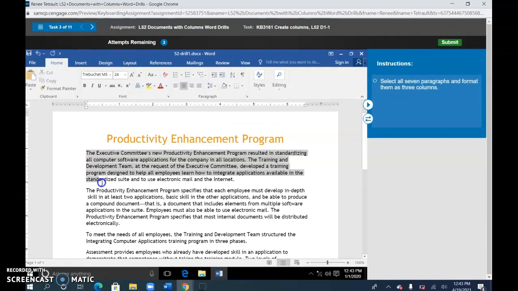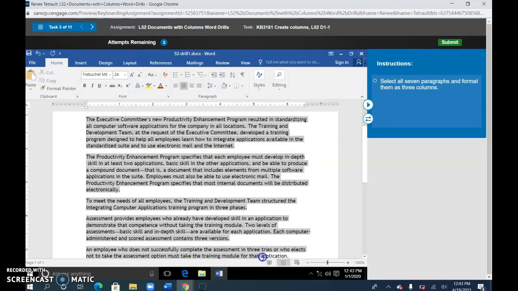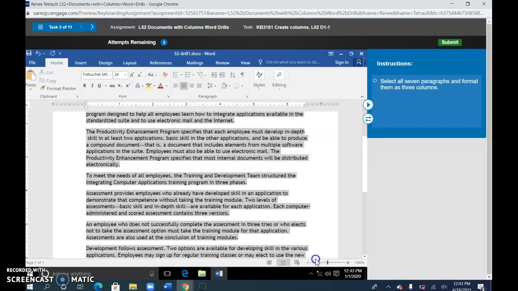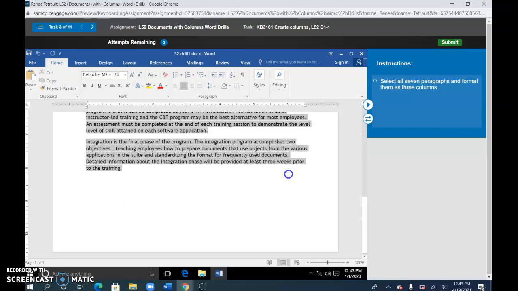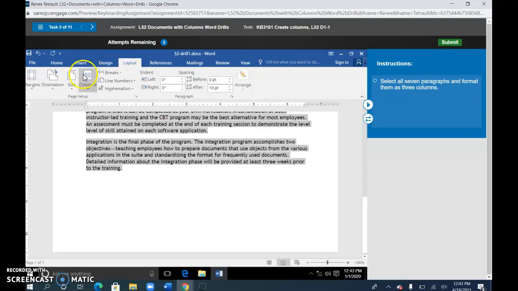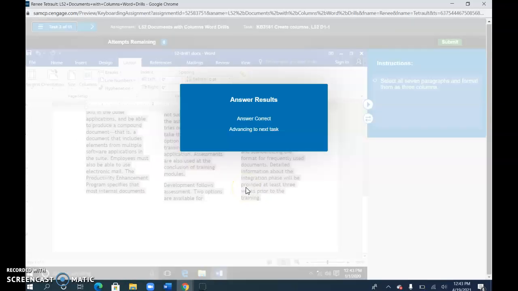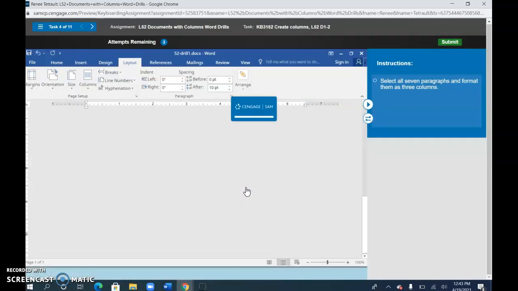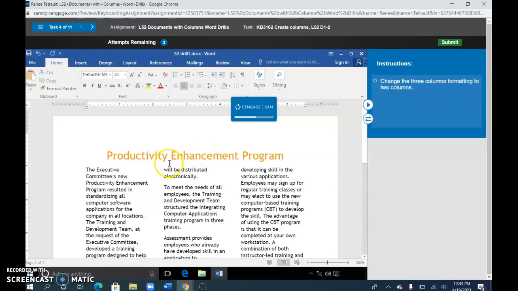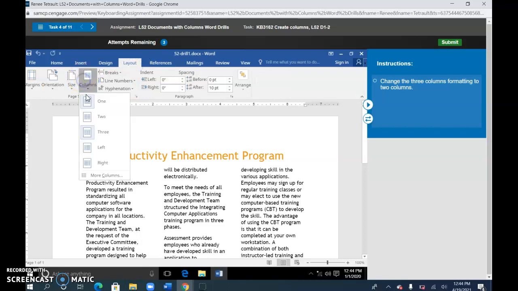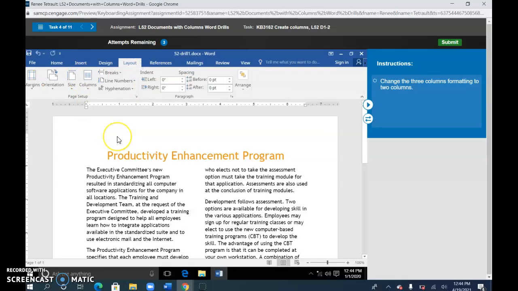So you'll select, starting with the very first paragraph, all the way to this end, which will be 7 paragraphs, and then choose Layout, Columns 3. And notice, because we selected below, the title stayed across the entire screen centered. Click anywhere in the 3 columns and change it from Layout, Columns from 3 to 2.